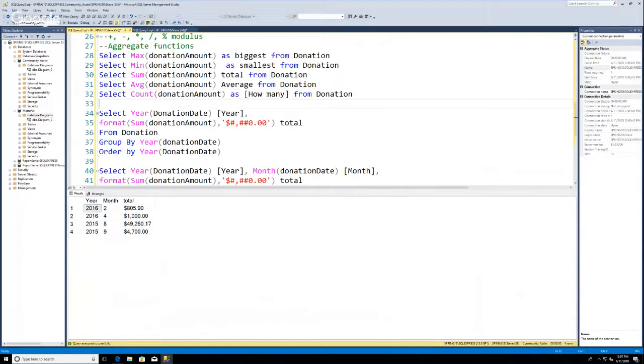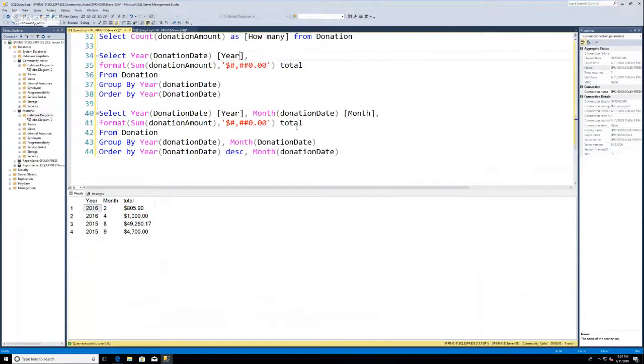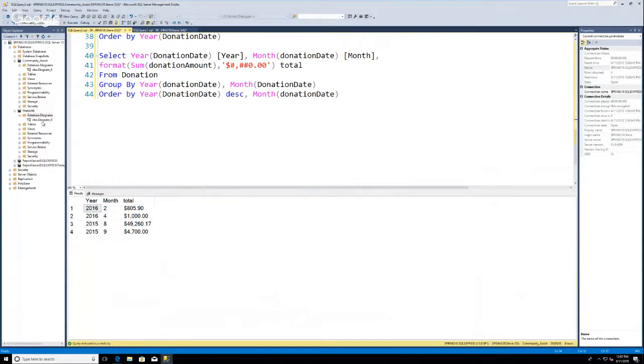Yeah, no, that's fine. And the reason this one is in brackets is because it's a reserved word, right? So what the brackets do is I say treat it as a literal. Notice like year over here is a function. So if I do it over here, it's also a function. Would it be considered best practice to put a renamed column in brackets anytime? You could. I don't usually, but you could.